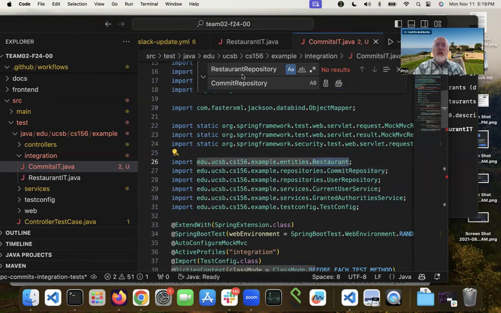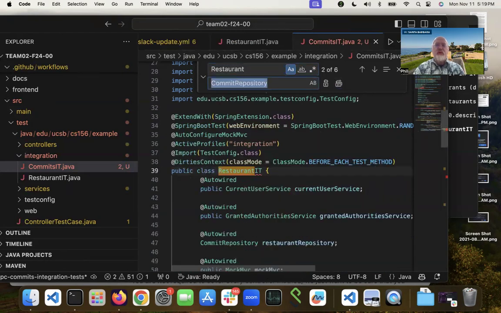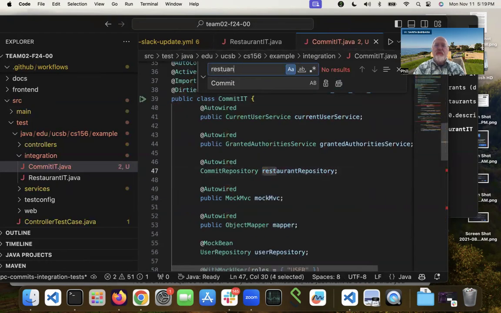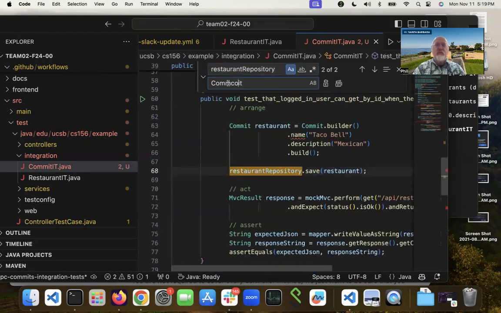And then all caps restaurant, I'm going to change to commit. And again, I'm doing this with the caps on so that it doesn't change things that are lowercase. So this one, this is the variable restaurant repository. I'm going to change that to commit repository.